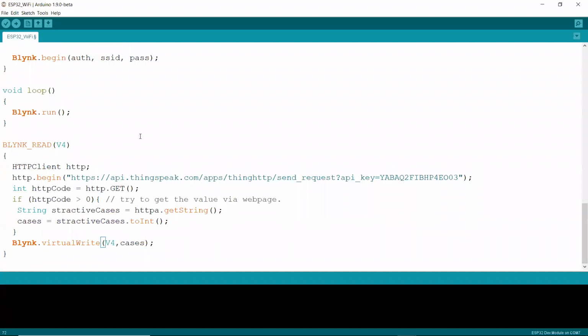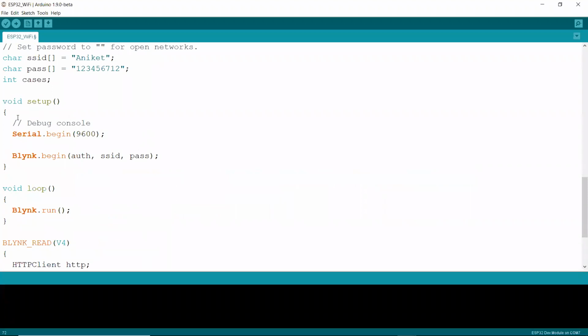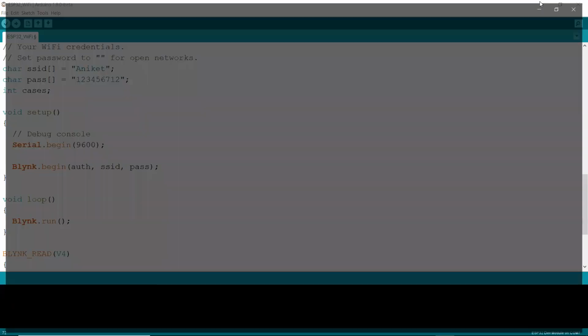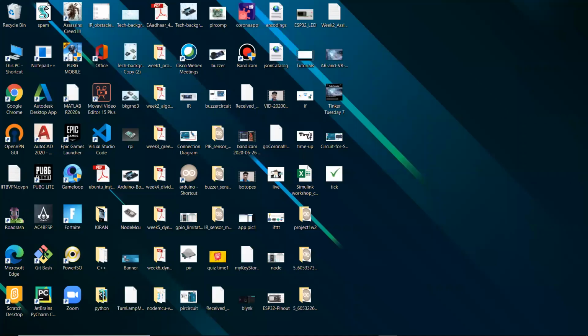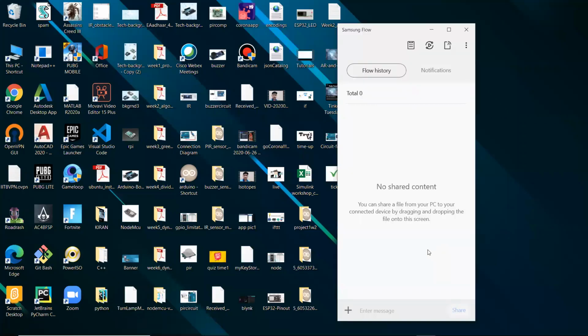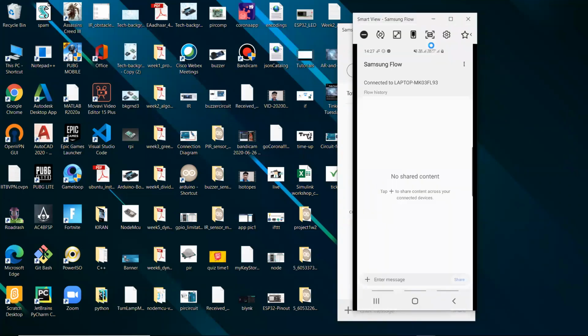Now let me show you in the mobile app how you can take that data, what you have to do in your app. For that I will again open Samsung Flow and connect that.